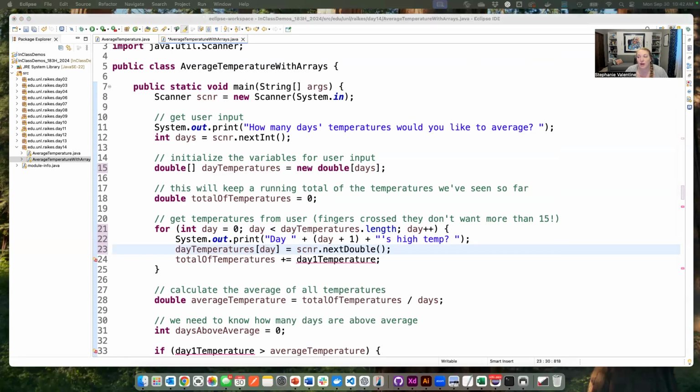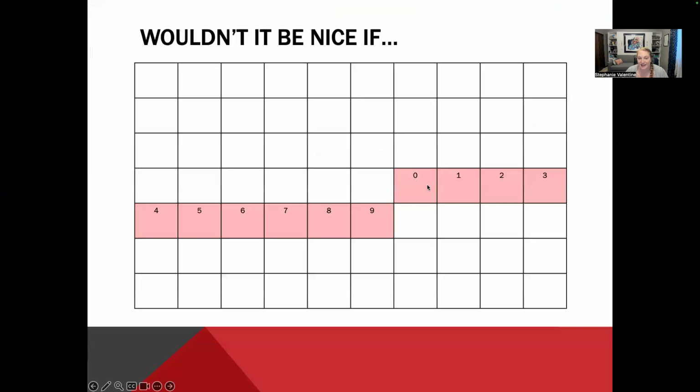If you remember on the slide, at index 0 it's going to save the array here, at index 1 save the array here, and so on. If you were to write that, it would be whatever this array is called.